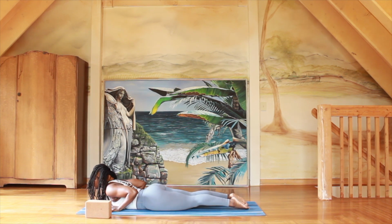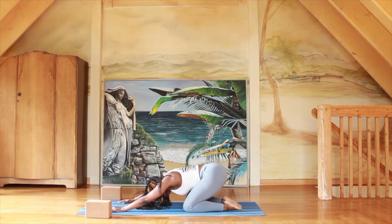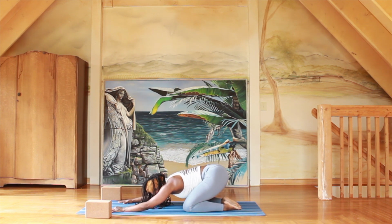Inhale, Cobra, holding here, celebrating where you are. Option for up dog, lifting the belly and the chest. And then exhale, child's pose. Hips come to kiss the heels, resting here.